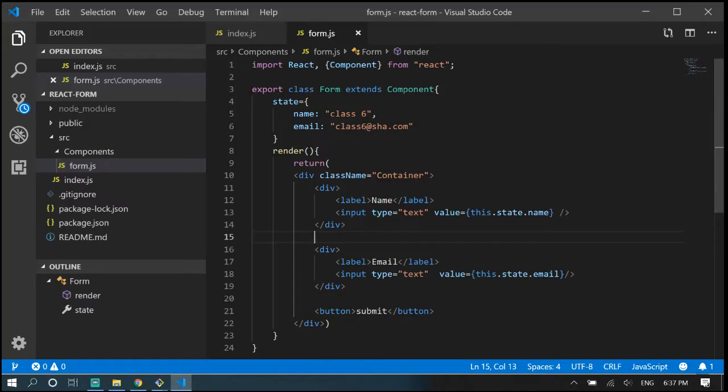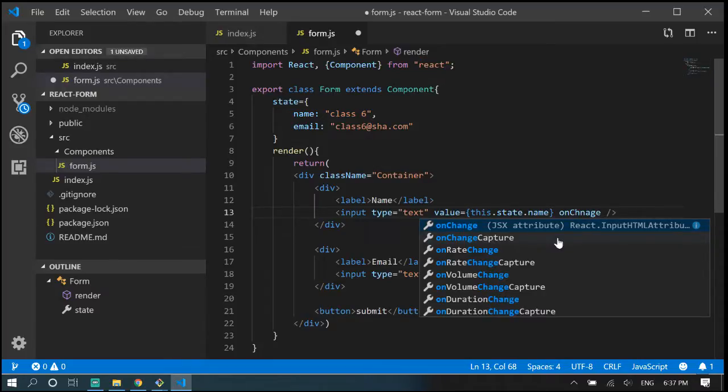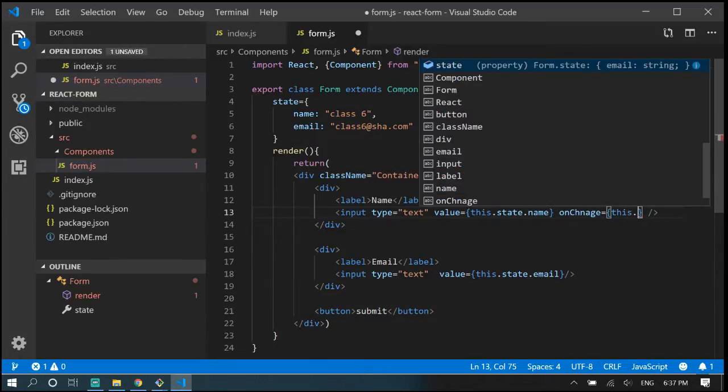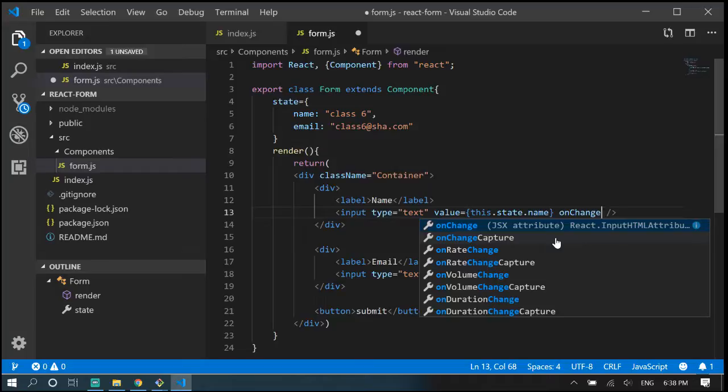So now, what we have to do actually is add an onChange method to this. So if we say onChange to this. Why did you put the value equal to the state?